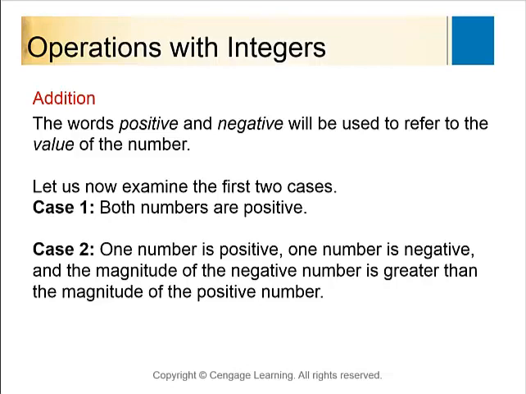When you're adding with integers, you can have a few cases that can exist. Both numbers are positive, one's positive and the other's negative, or both of them are negative. It's okay to make them memorize the rules, but it's best if you can use a manipulative and show why it is that two negative numbers added together will give another negative number, or why with a positive number and a negative number, it depends on which one has the greater magnitude.